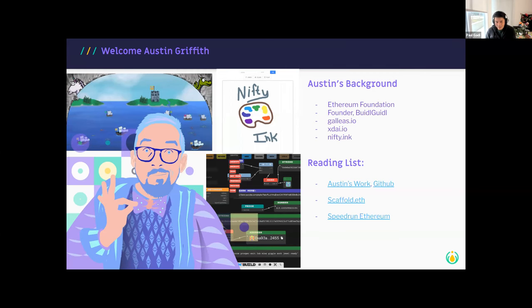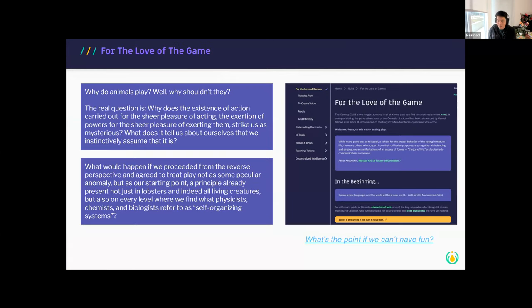We're excited for that. So I guess before we get started, I mentioned that I wanted to sprinkle a little bit of the kernel learn track here, and also to give you, Austin, a little bit of the kernel experience, I would say. So this is the first reading that's in the kernel learn track, wherein Andy added this article from Graeber, and the topic is, what's the point if we can't have fun? And I just wanted to read a few of the passages there.